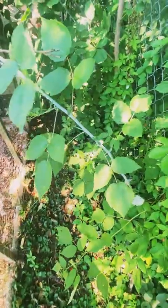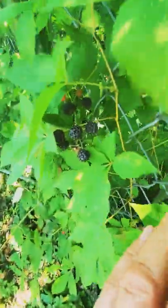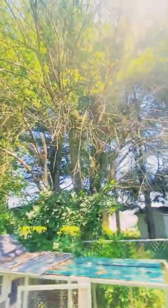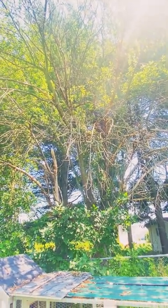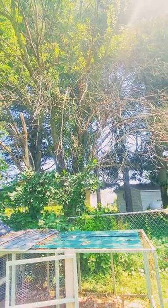I'm gonna eat one just like that right now! The only thing I don't like about black raspberries — look at how bad the beetles are, they're everywhere, having a feast on these. I guess they have to eat too. The only thing I don't like about the black raspberry is the seeds, but I love the fruit. This tree over here is an apple tree — it won't need to be trimmed. The apples that came up are already gone from the squirrels.